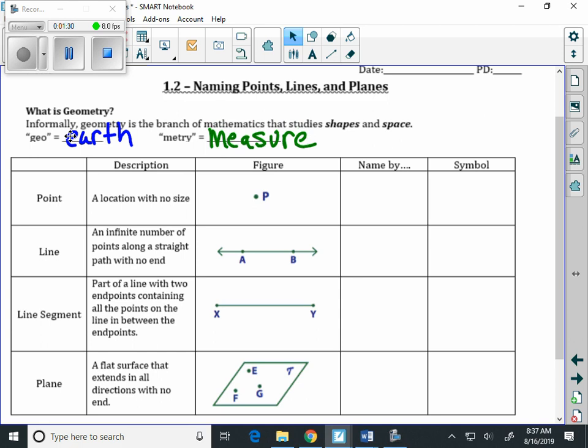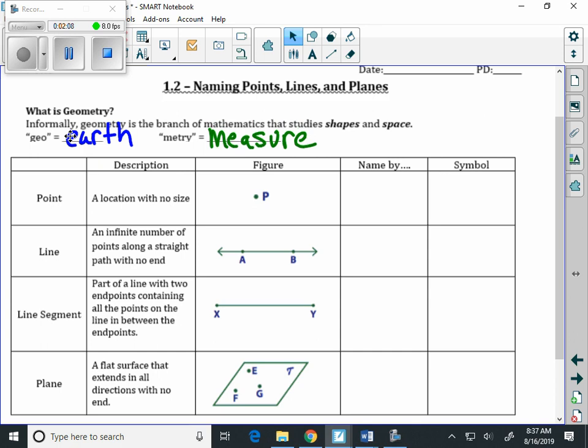When we say point, it's a location with no size. So we can think of just a dot on our paper as a point. But technically, it doesn't have any size. And that's what makes geometry hard sometimes: when I draw the point, I can see it, but if I want to get really technical, then it doesn't have any size at all. But think of a point like you would think of a point, that dot on a paper.